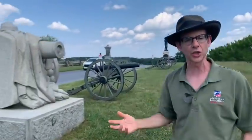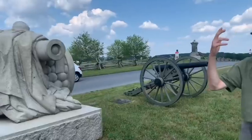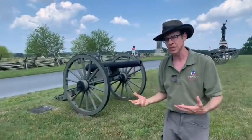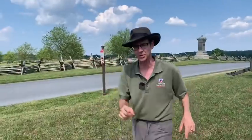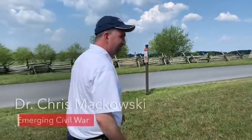You're with the American Battlefield Trust. We're walking around the Peach Orchard and you can see all these cannons here. This is known as a Union artillery position — you've got 3rd Corps artillery and U.S. Artillery Reserve batteries coming up here, firing off in that direction. But it is just as much a Confederate artillery platform. Let's bring on Chris Makowski from Emerging Civil War to talk about E.P. Alexander and more.